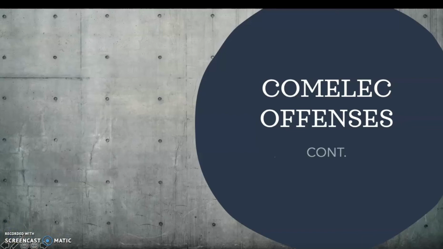For number 3, we have unlawful electioneering. Who is the offender here? Any person can be an offender, a person who solicits votes or undertakes any propaganda. And also, do take note that here, the time or period of commission of the offense as well as the location of the commission of the offense are very important elements for the commission of this offense.